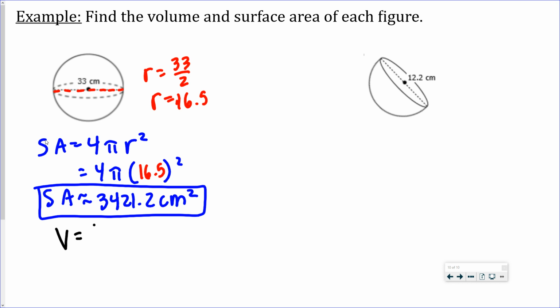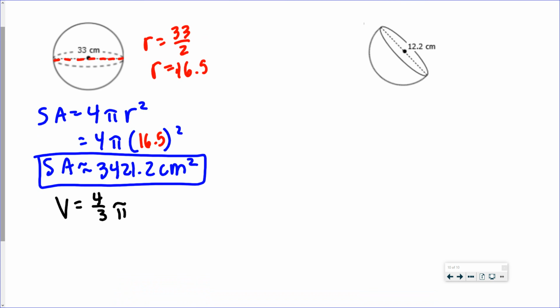Volume of a sphere. With anything that's round, you guys, with cylinders, cones, spheres, those formulas are just ones you have to use, just plug and chug, as I like to say. There's no visualizing of the shapes that we're adding up. There's the formula for the volume of a sphere. We know the radius is 16.5.